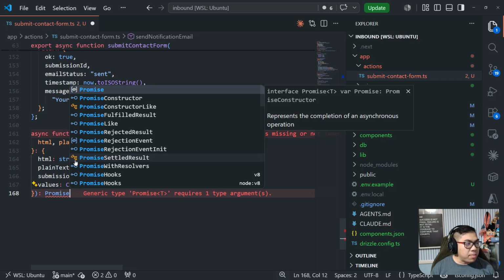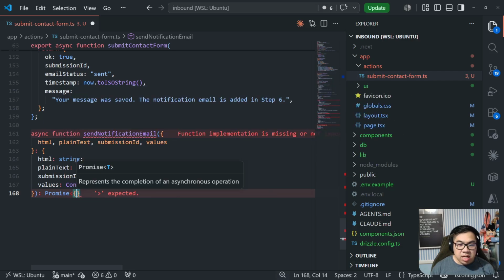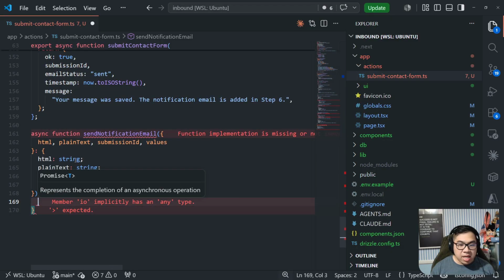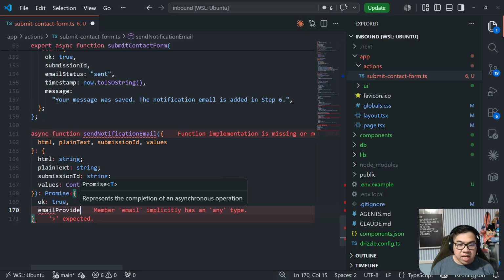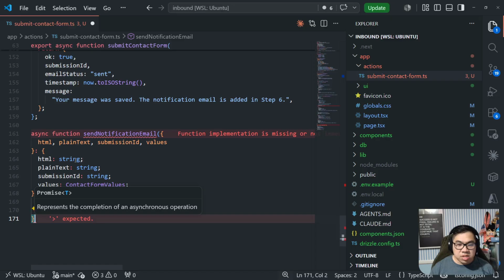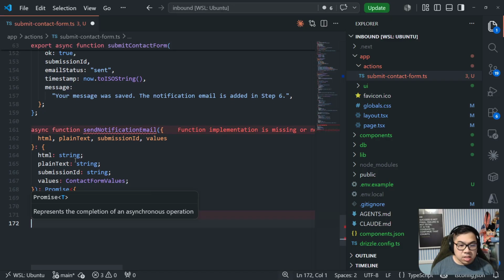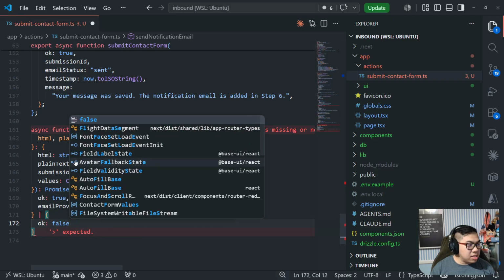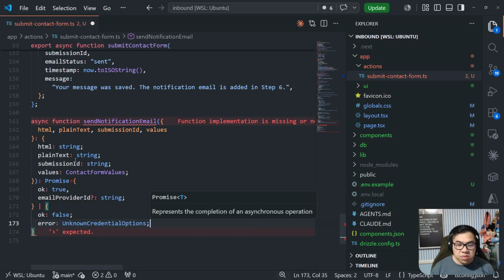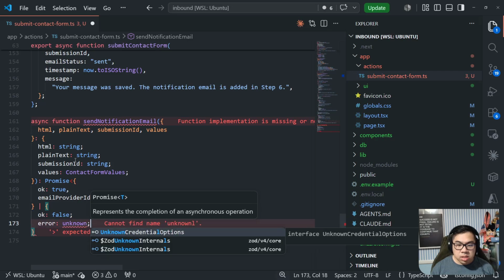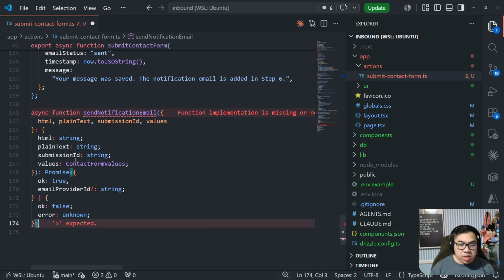So we're going to have a promise, which will be either okay to be true, email provider ID to be string or unknown. Otherwise, it can be okay to be false or error to be unknown. Whoops. There we go. Cool. We're going to close that off.